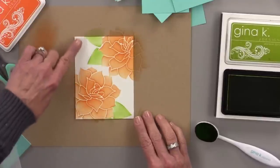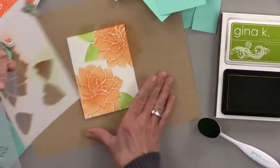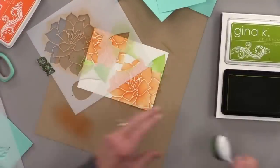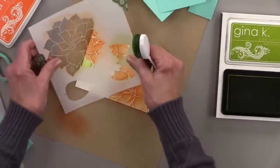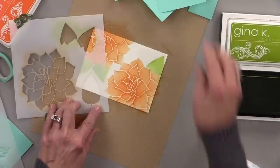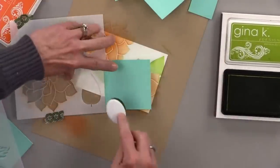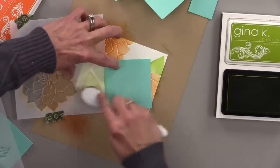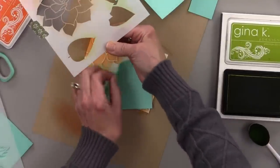Now I want to do something right here. So I'm going to use this big leaf. And I'm going to bring a big leaf right here, just coming in this way. Right there. Let's get it in a good position. We can do it here, like that. And then we'll put a post-it note to cover. Just always use those post-it notes to cover the edges. And we'll add a leaf right there. And those colors again? So the first color I used was sweet mango, and this is jelly bean green.